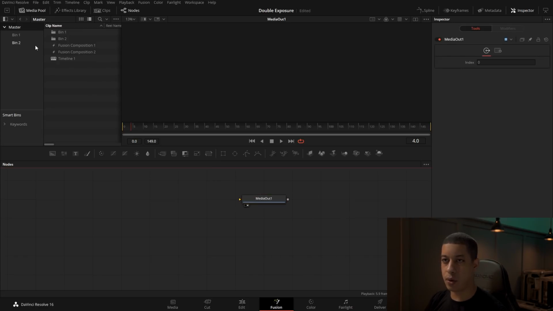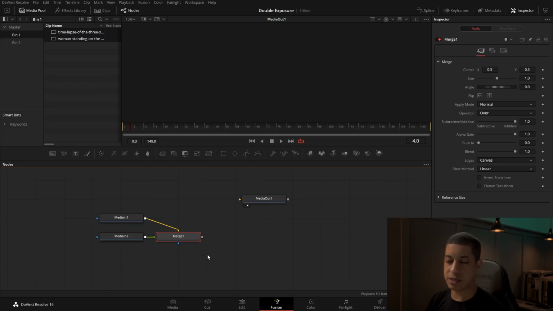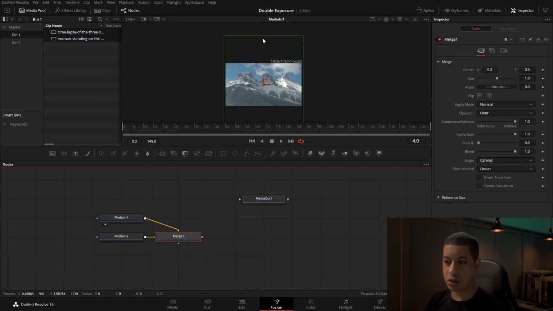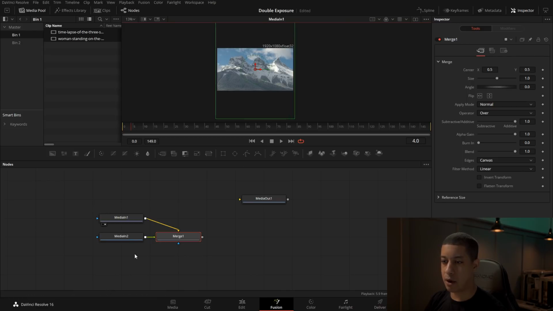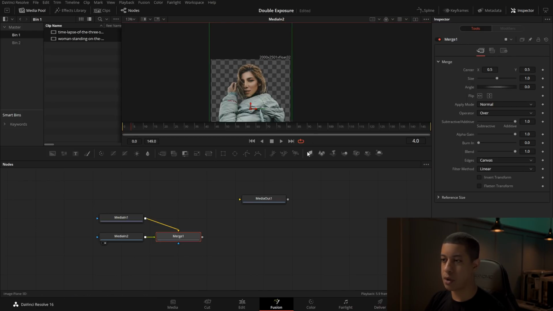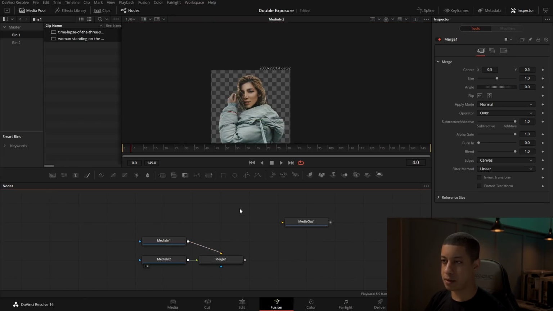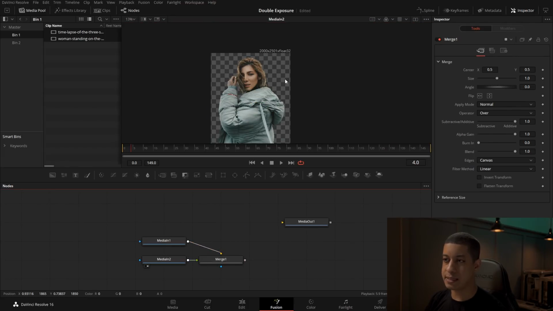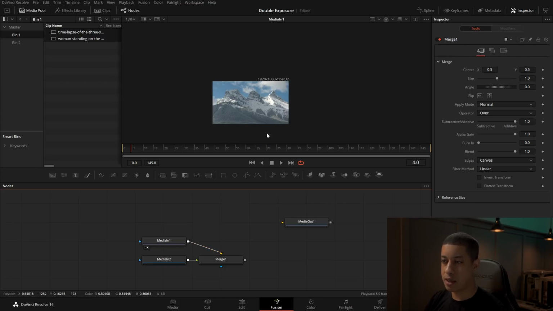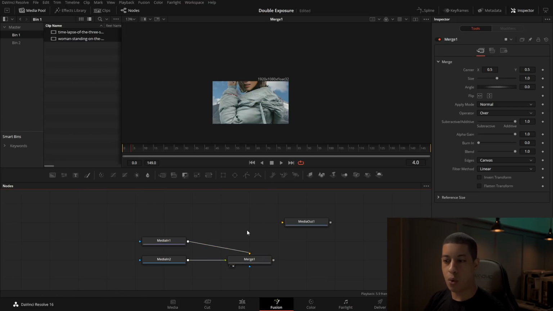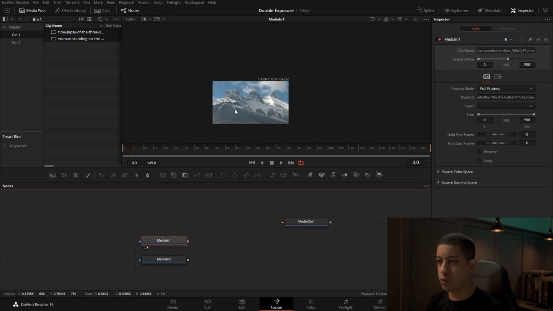All right, so now we need to grab the content that we brought into our project. If I drag it up, we can see what we're looking at here. This one is obviously our background. If we take a look at this, we have the girl. One thing you'll notice here, if I click off of here, is the resolutions. We just kept the default resolution of the image and didn't change it, so this one is going to be significantly bigger than the background. If I view them right now, we can see that one is obviously way too big. So let's just remove this merge, and we're going to first work with this background.